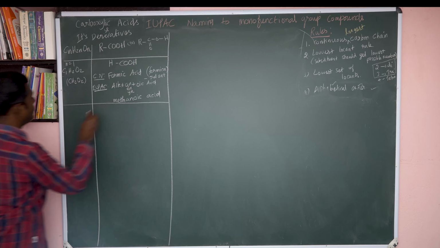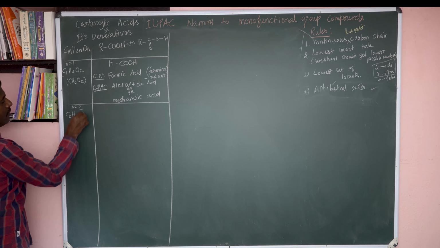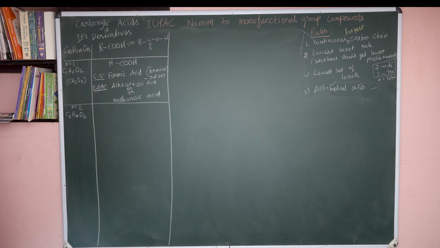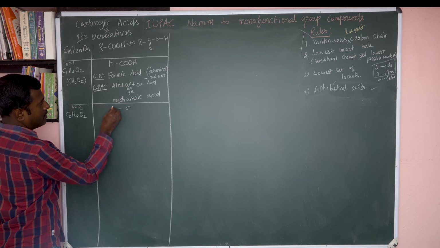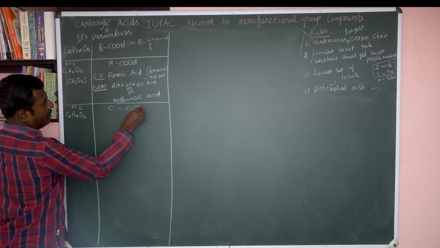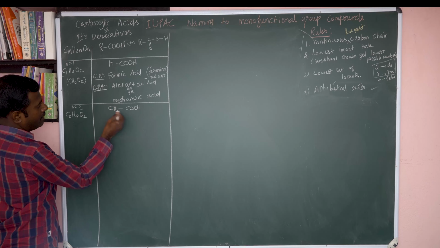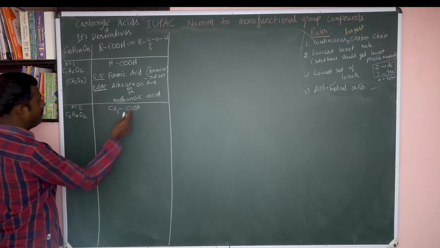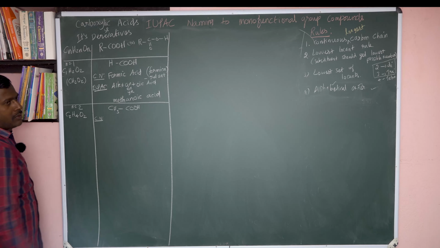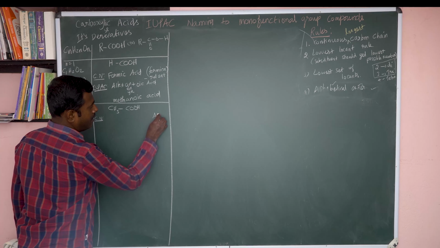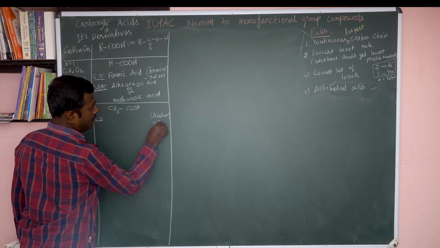If n is equal to 2, we get C2H4O2. So it contains two carbons: two carbons, the acid group has one carbon here, and for valency we should give 3 hydrogen atoms. So totally C2H4O2. This is the acid which has 2 carbon atoms. This acid is present in acetum. Acetum is nothing but vinegar.